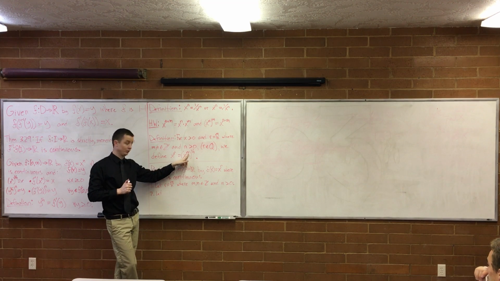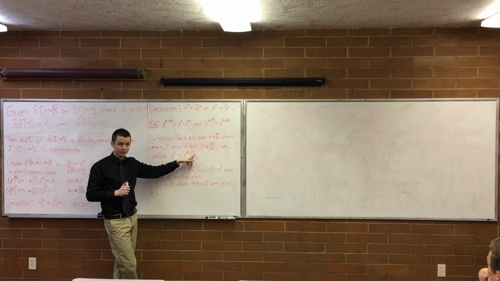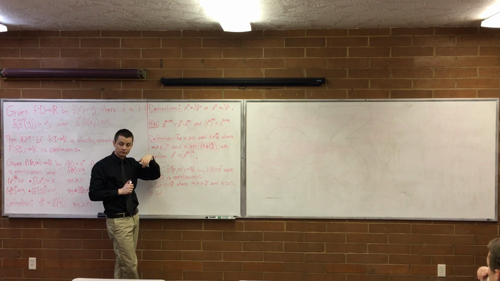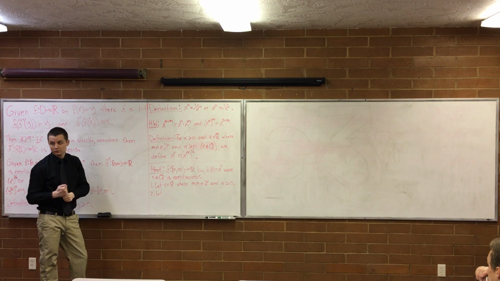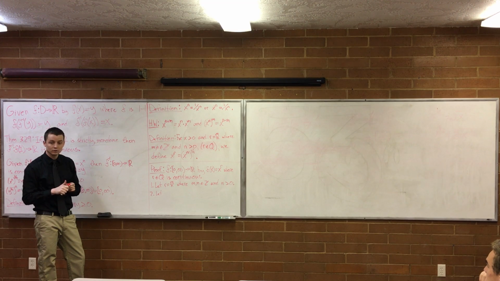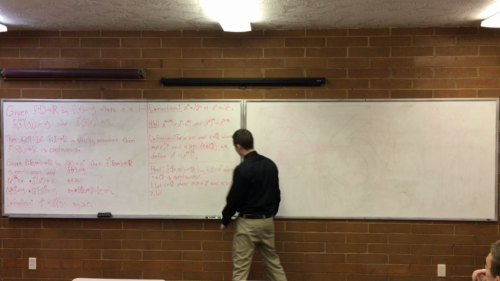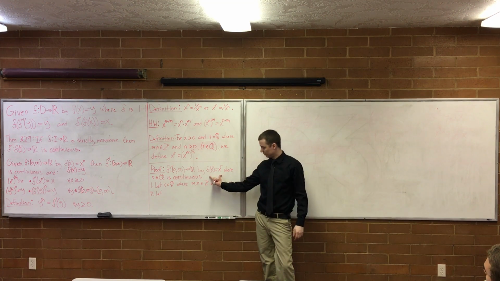x to m, which is an integer, which we know, then that to the 1 over a natural number, which we know. That's our definition for that. Anything weird there? Each piece. Okay. And then our last proof for the section, we need to prove that these things are continuous.